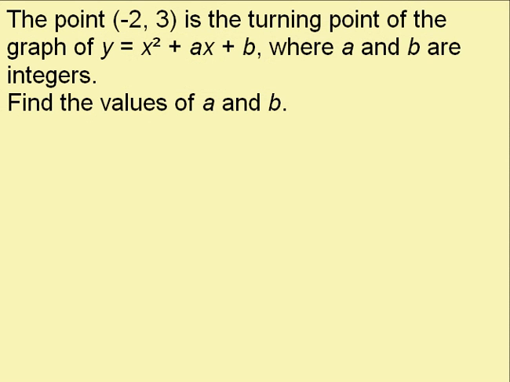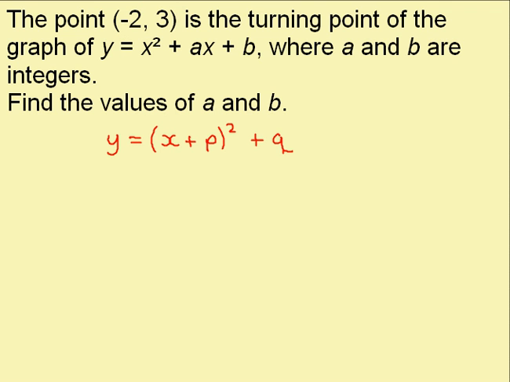Now this is a more difficult type of question. In this question, I actually need to work backwards. I'm given the turning point, and I want to find out what the original equation was. Now remember, from the turning point, we can get to completed square form. The completed square form will be something like y equals x plus, let's call it p, squared, and then plus q. These might be minuses, I don't know yet. I'm going to look at this now to tell me.